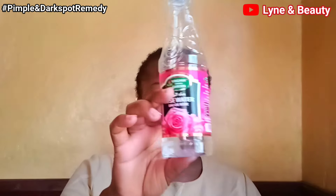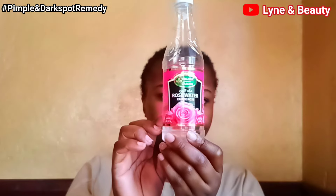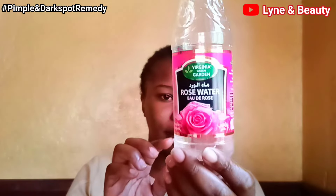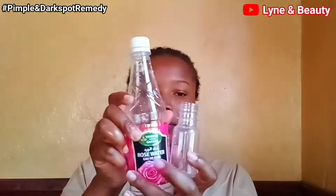You're going to need an empty spray bottle — you can see one here. For this remedy I'm mainly using the rose water, nothing else. You can use this as a toner or a cleanser, but it's best as a toner. Get your empty spray bottle and add the rose water into it.